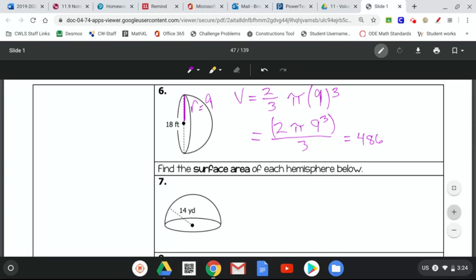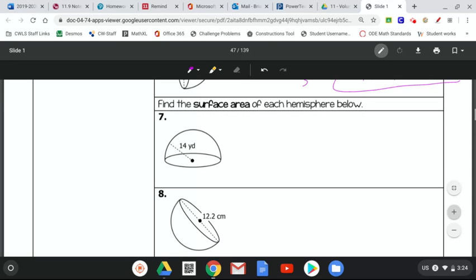486 pi, which is approximately 1,526.81. And that's going to be feet cubed again because we are doing volume. So those are the two answers you're going to get. Make sure when you're doing Math Excel, you give the answer that they're looking for, okay? It's going to be written in blue underneath the answer box.